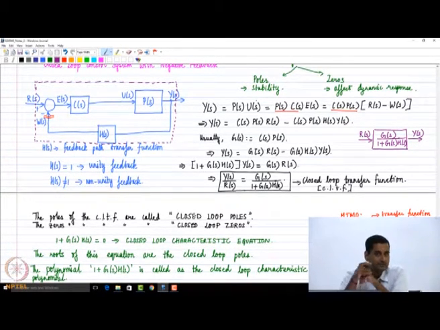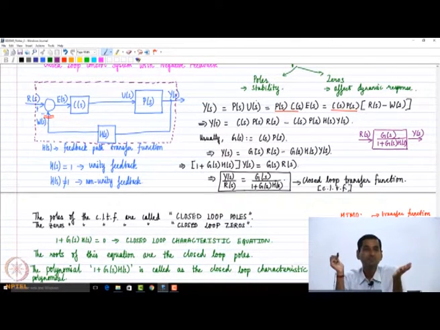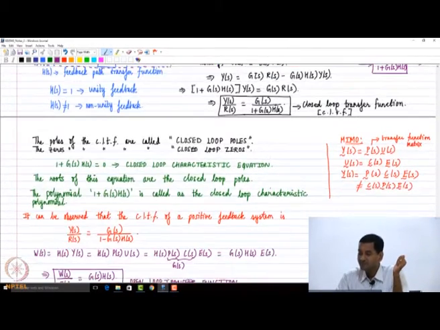Any questions? Once you open it, they become the same. So for that reason, some people will define the open loop transfer function as W by R. We should not lose track of the fact that once you open the loop, R and E become mathematically the same. But once again, it's a hypothetical opening. That's what I want to alert you to.